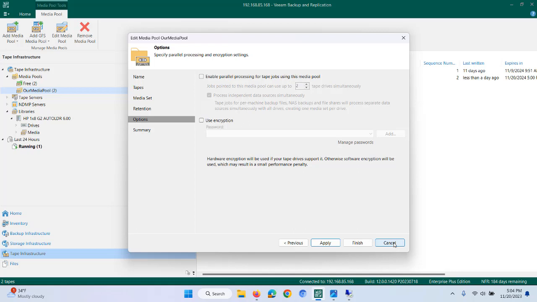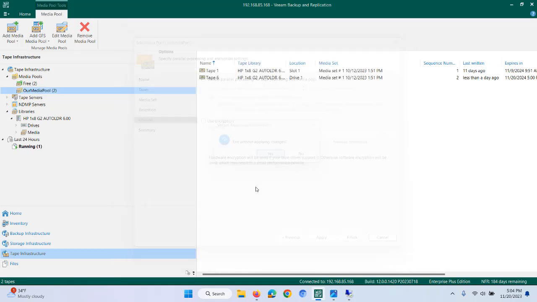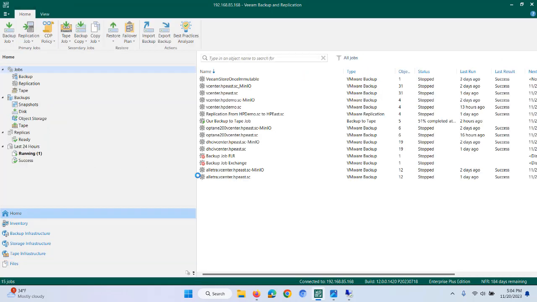That's all you need to do, and you can start moving tapes to it, or you could set the setting, I'll say, grab new tapes as they're needed. But once that's set up, you can utilize this as a part of your backup job. So let's go back and take a look at that. We're going to go back to the home view, and once that's all set up, you should see tape listed here and down here. And you can perform tape backup jobs.